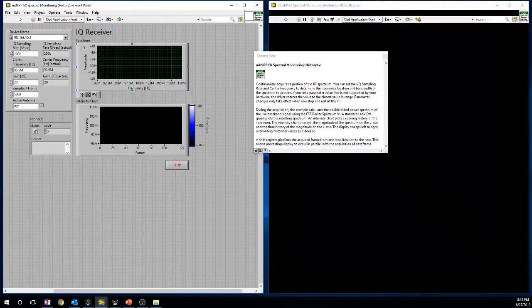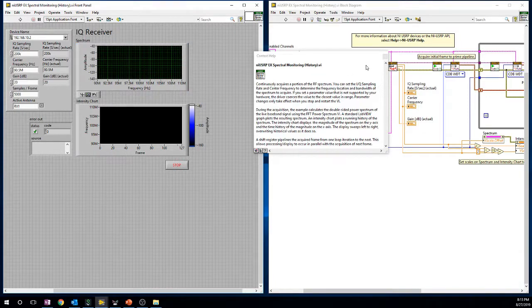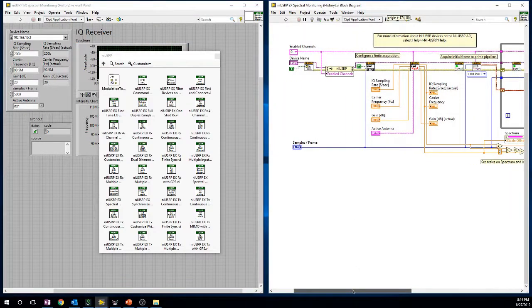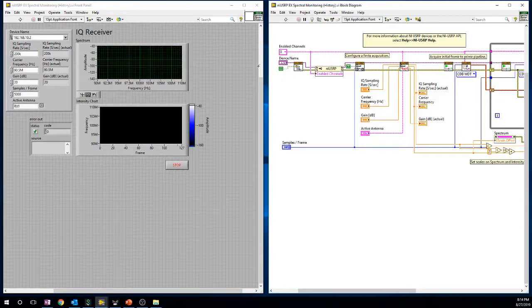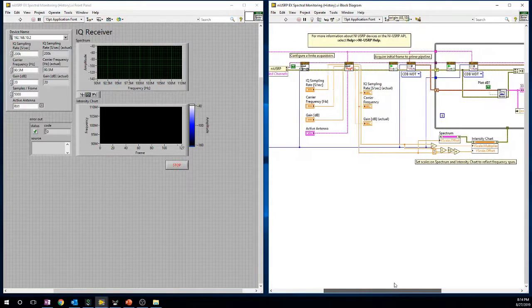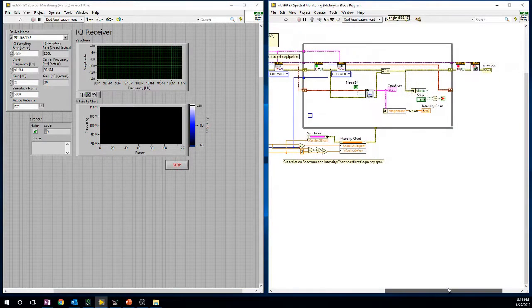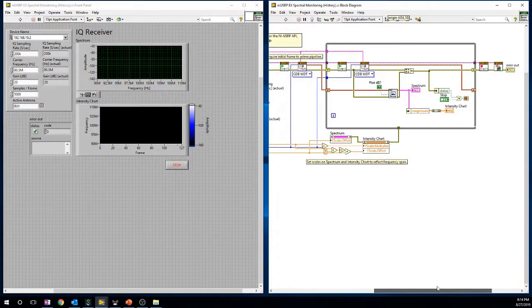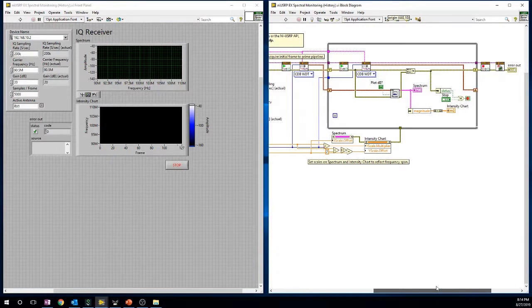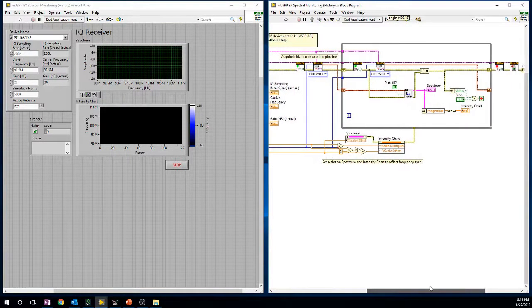We are going to start by taking a look at the spectral monitoring VI. You can see here it goes through the classic flow. We'll open our device reference. We'll use the configure VIs to do some basic configurations. And then we are going to start fetching our data before closing the reference out. And since there's a little bit more involved here than what we saw in the previous programming flow to do our spectral monitoring.